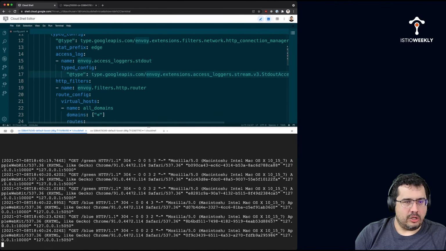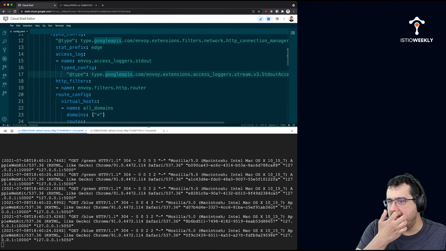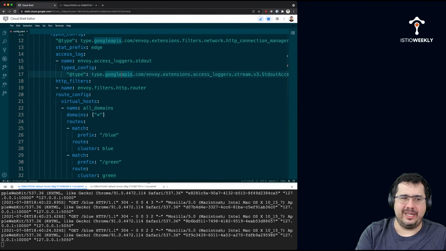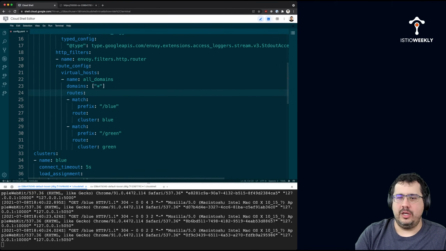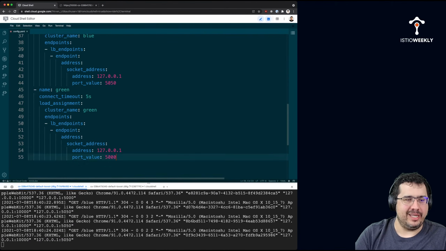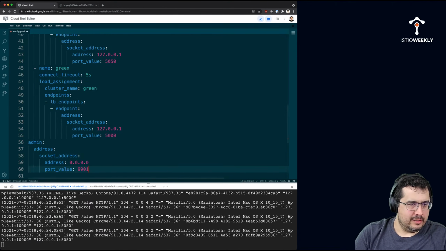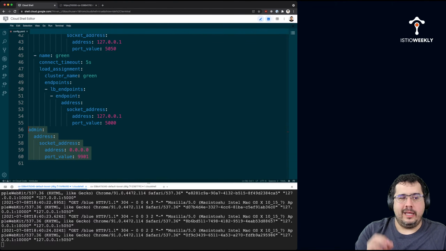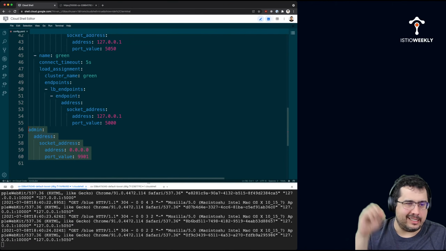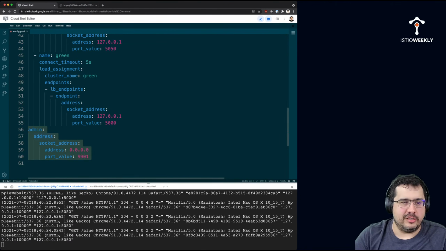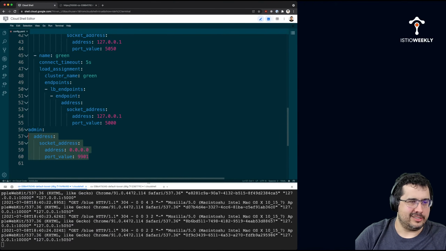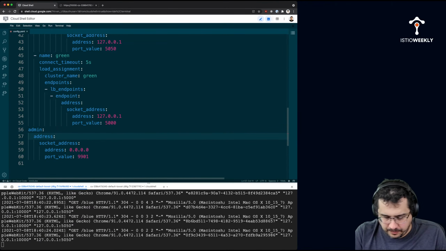So we've done the logs. How about the metrics? Envoy exposes a statistics or stats endpoint, but in order to get that enabled, you need to enable a so-called administrative interface. So let me paste that in. There you go. This is how you configure it. Now, this is unprotected. This is not how you would do it in production, of course. Nothing that I've shown today is what you do in production like this, but just a caveat here, you don't want to expose this. You don't want people to have access to this.